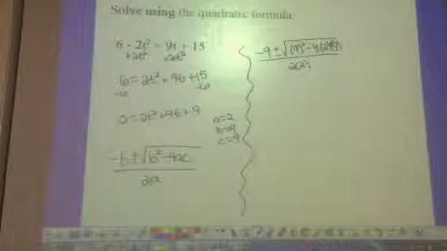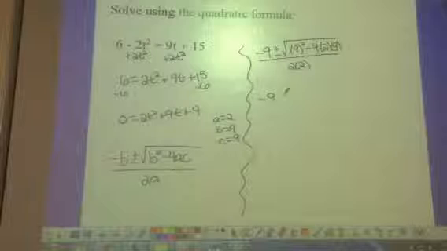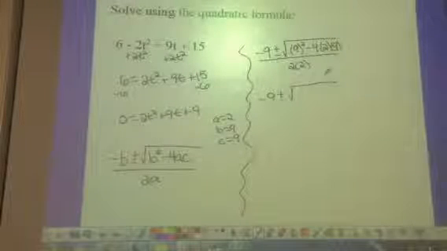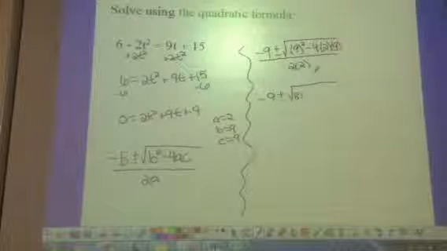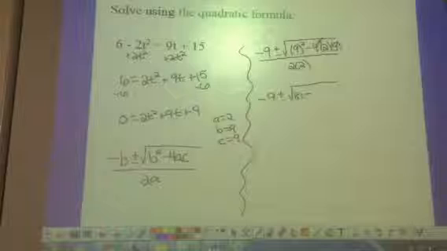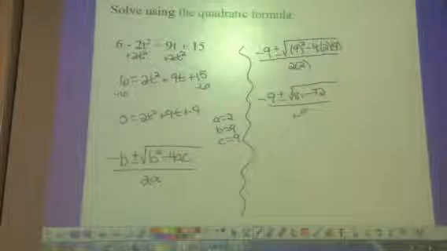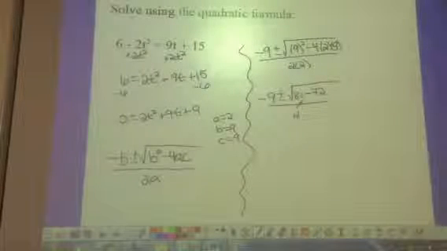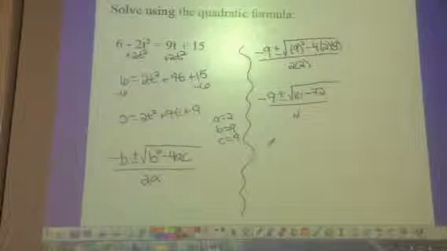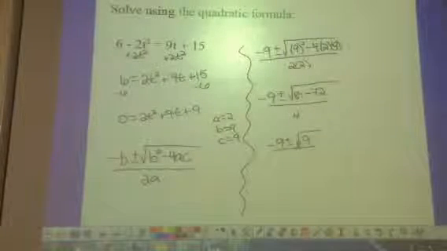Now I'm going to work on simplifying my radical using order of operation. So negative 9 plus or minus the square root of 9 squared is 81. I look at the second half here, I only have one minus sign, so it's going to be a negative. And then 4 times 2 is 8, and 8 times 9 is 72. All over 2 times 2 would be 4. Now the next thing I need to do is subtract the 81 and the 72, and that's going to leave you with 9. So this is negative 9 plus or minus the square root of 9 over 4.